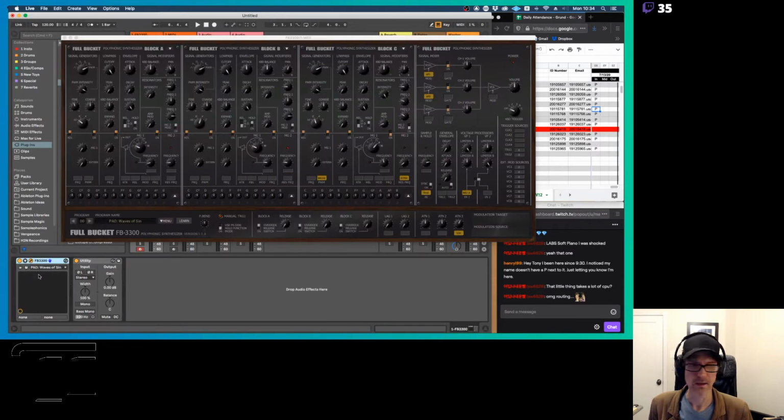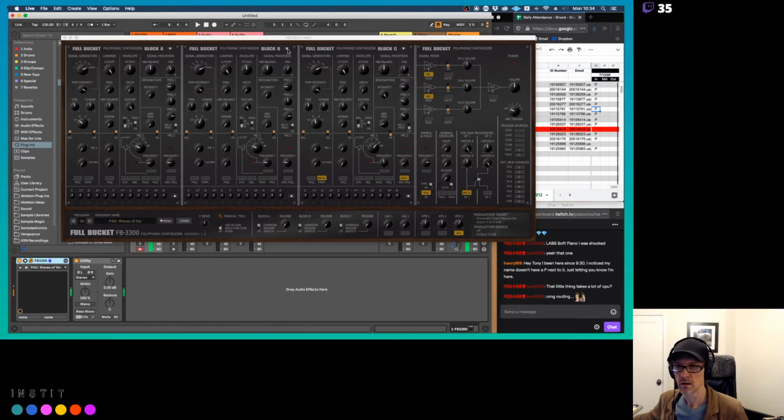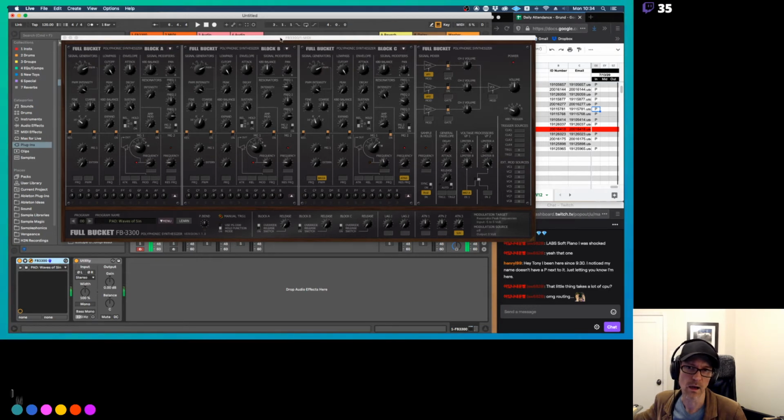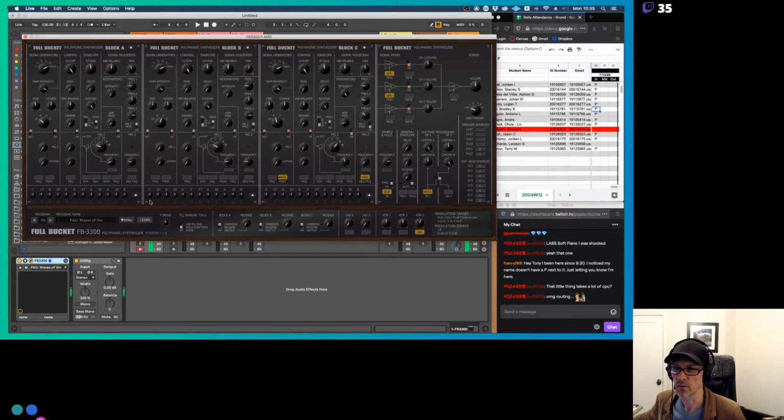And Korg stuff, their filters at that time were amazing. So let's see if... I mean, as you can see, it looks like an MS-20. It's a nice sound.